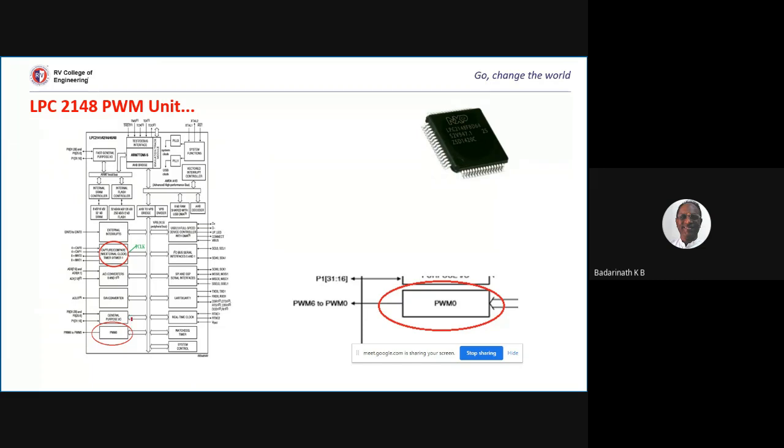But having the PWM hardware itself in the microcontroller has an advantage: you need not run the program continuously. The microprocessor or the CPU core present inside the controller need not be blocked.